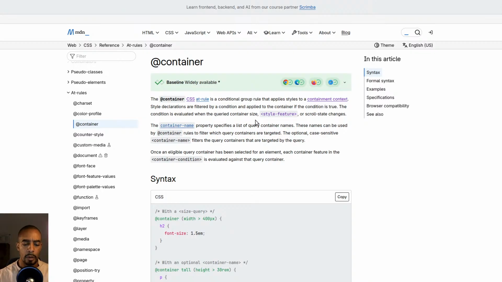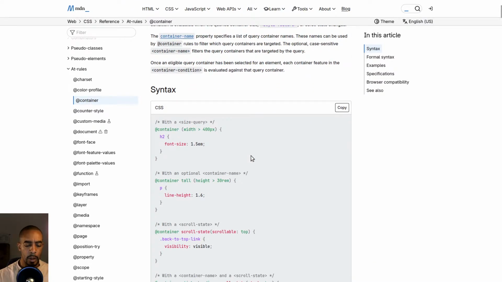The condition is evaluated when the query container size or scroll state changes. Container name. Properly specify the list of container query names. Okay. Optional, case sensitive. Query container targeted by query. The query container has been selected for the element. Okay, so I need to specify a name.